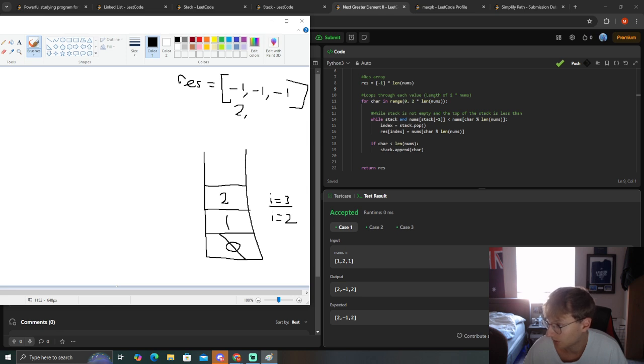I equals I percent nums, 4 modulo 3 is equal to 1. No update is made here because the stack remains 1, 2. I equals I percent 3, 5 modulo 3 is equal to 2. No change occurs here. Final res after the passes: 2, negative 1, 2.